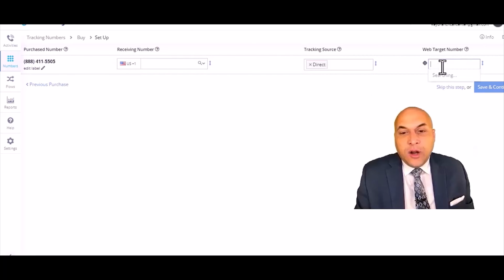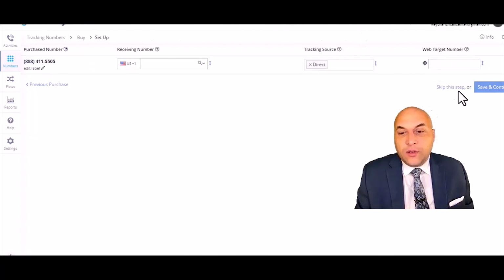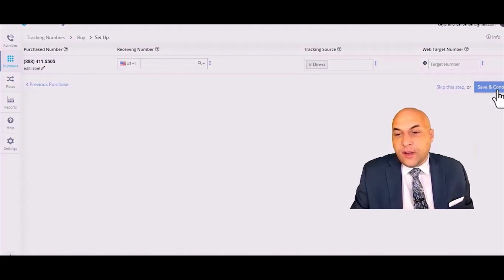And then the web target number is if you already have a number on your website and you want that number to swap out, this is the number you would put there. So what we're going to do is make this number an offline number, which means this is the actual number that we're going to put on your website. So we're going to save and continue.